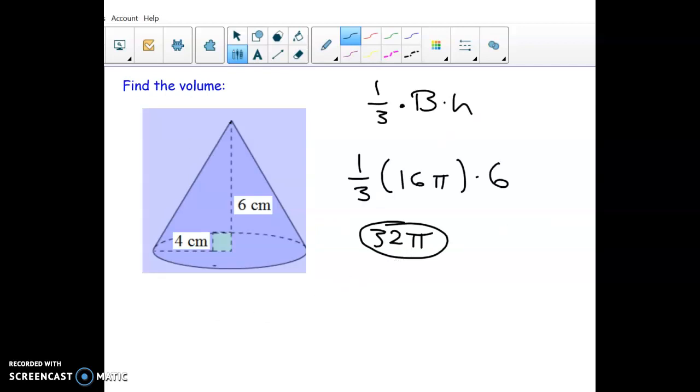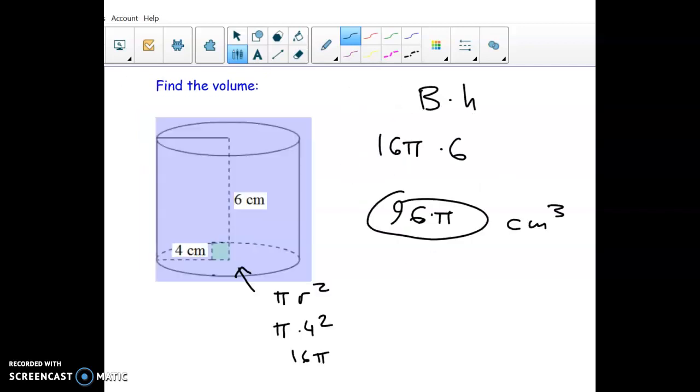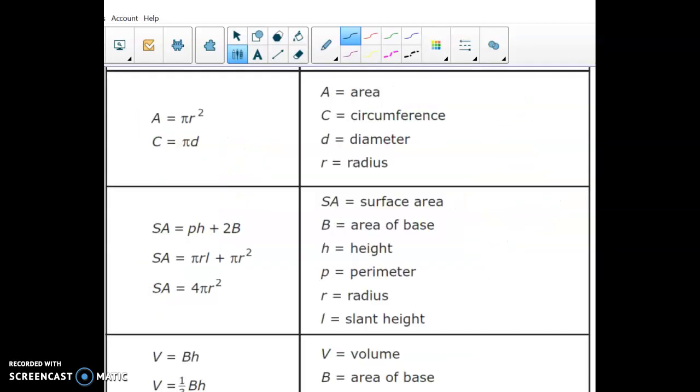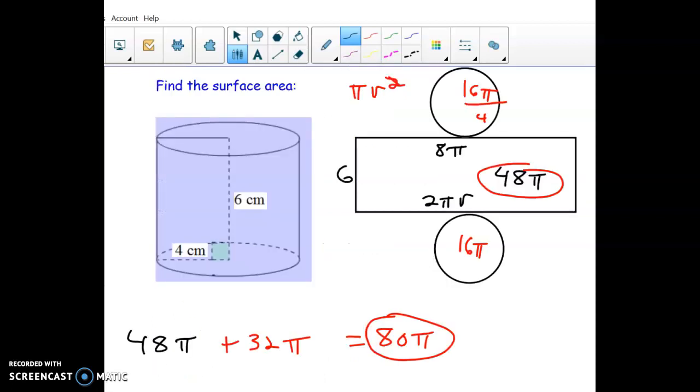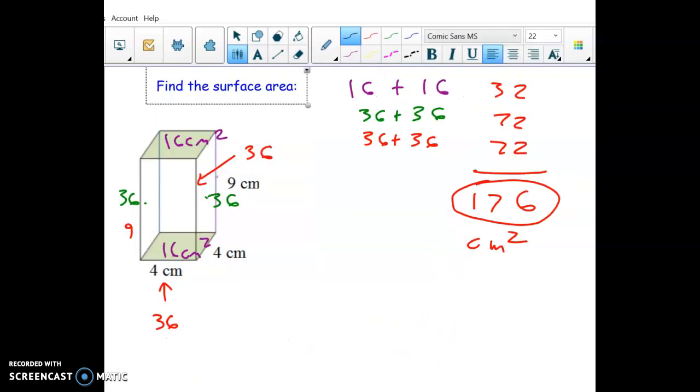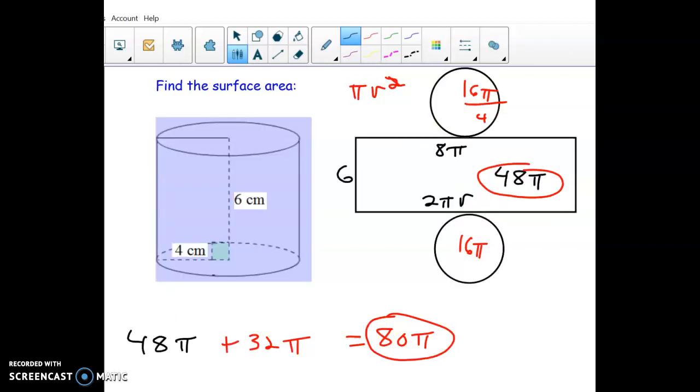Okay, so kind of in summary of this, there's a lot of formulas. I'm going to go back to our formula sheet for volume and surface area. But in general, instead of trying to remember all these formulas, so here's your volume. Like, here's what we did. We did base times height, and then we did a third of base times height. You know, I would just try to do what makes sense, I guess, right? Especially for the surface area. You have all these goofy formulas, but I would try to unfold it and see if you can find the area of each little face and then add them all together, right?